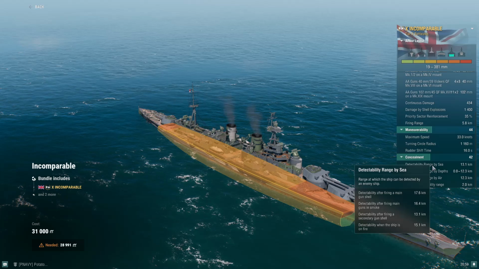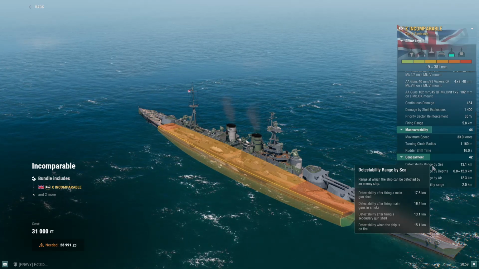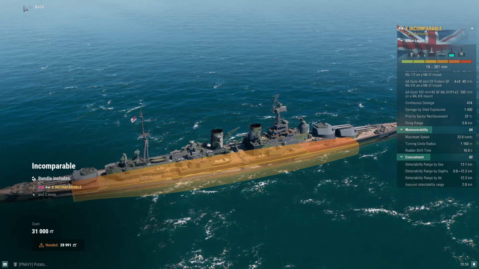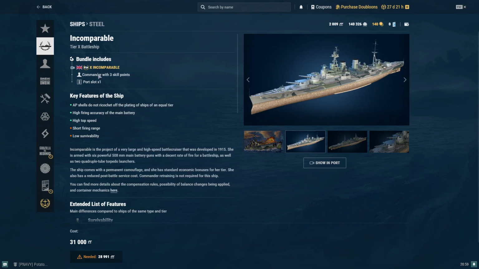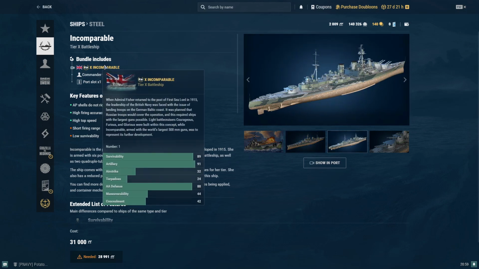Concealment is something interesting. There's a WTF situation for me. For such a big ship, it has 13.5 kilometer base concealment. It goes down to 10.7 kilometers if you build it. So it's basically the best concealment of all battleships. But honestly, if the destroyer spots you, you're going to have a bad chance.